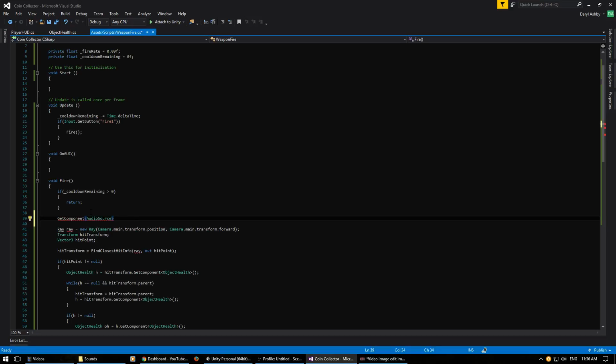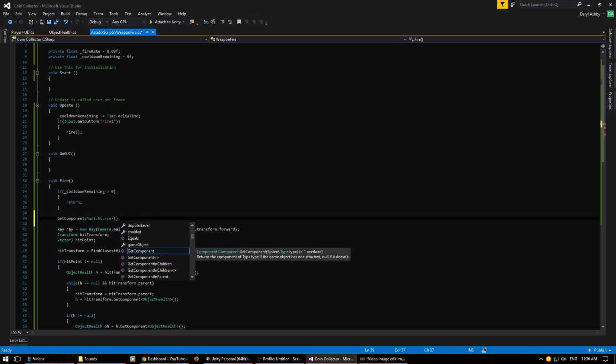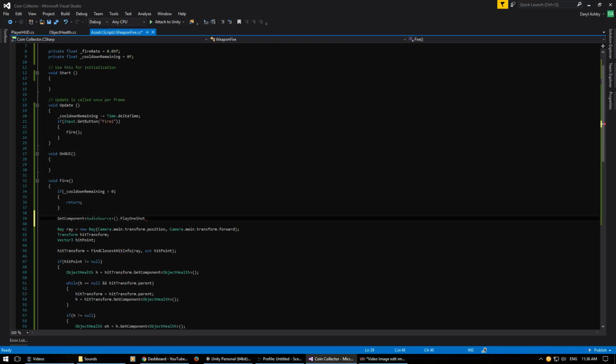Audio source dot play one shot. The weapon I want to play is weapon 5. Is it weapon 5? No. Did I actually put it up here? Yeah, shooting sound. There we go.